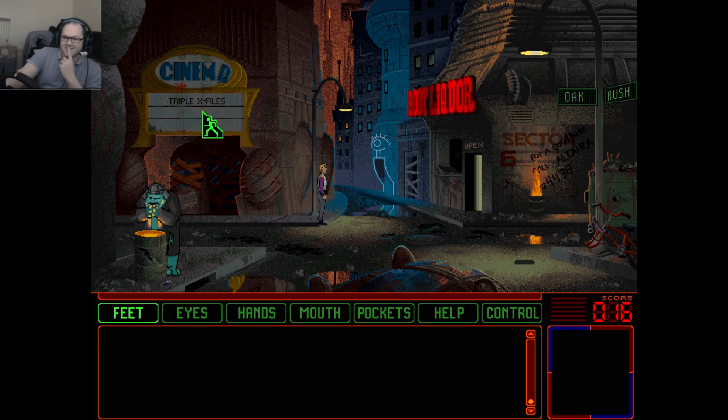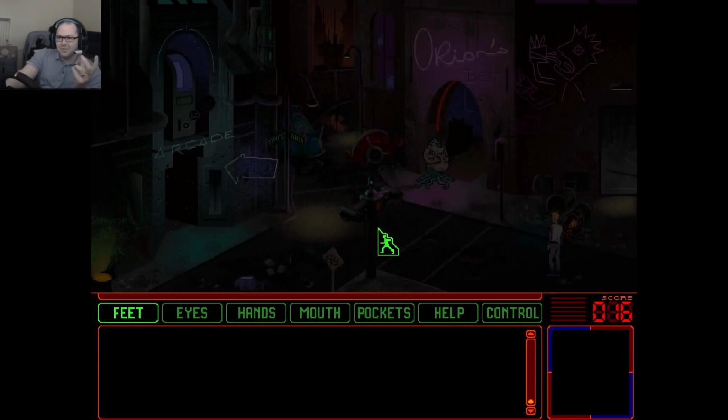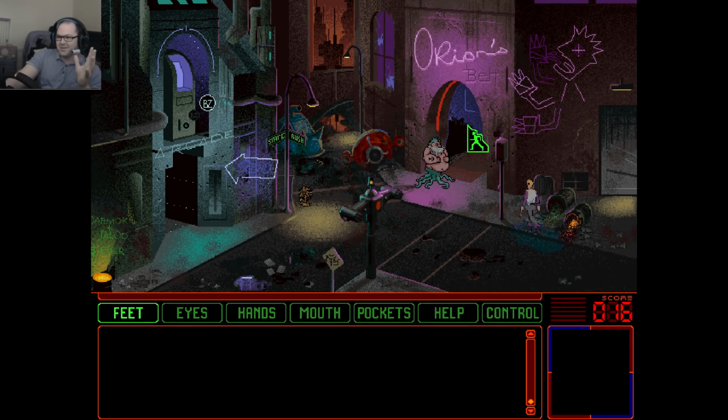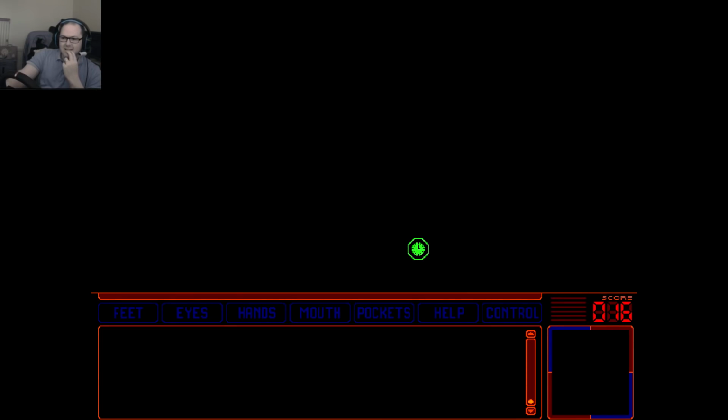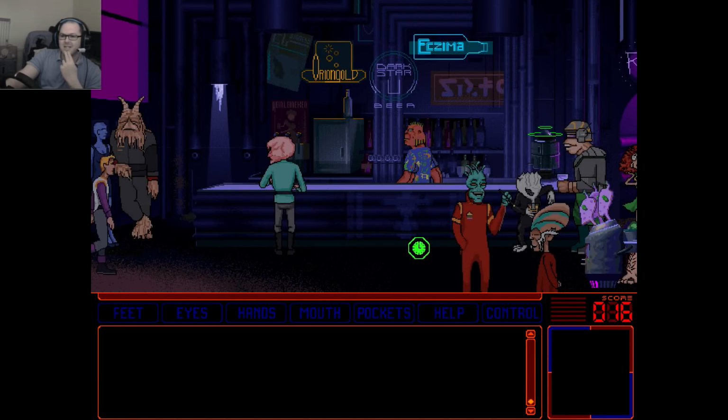Triple X files. It's the little things. It's the little things that get you. I have no idea what that is. Looks like a piece of popcorn chicken.